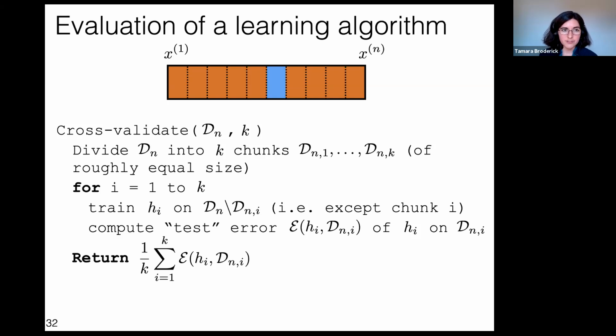Another issue we mentioned previously was that we were looking at just one instance of the classifier, so we might worry that we just got unlucky this one time. Here we're increasing the number of instances that we're looking at by making K different classifiers, so we're able to average over more versions. It's not perfect. It's not as great as if we had actually K different data sets, because these are clearly very related data sets, but it's better than just having one classifier. We're at least able to average over different instances, and so if something really unlucky or weird happened, we might be able to isolate it a little better.